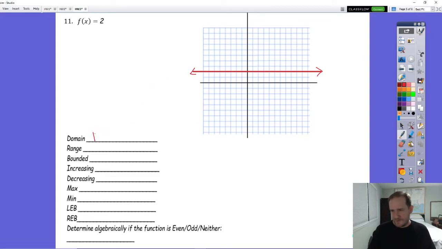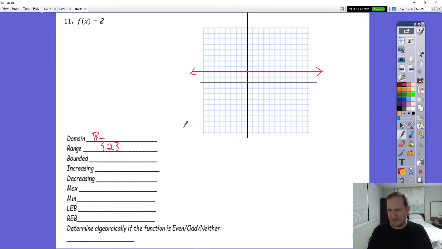So what's the domain? Pretty obviously all reals. What's the range? Some of you guys would probably be tempted maybe just to write y equals 2 and that's it. And that's fine. I don't think I'd be mad about it. But we did talk in class a little bit, although period 8 you maybe never heard this. If your range is just a finite list of outputs, then you typically want to list all those outputs and just put it into braces, almost like a solution set. So you'll say the range is really just the number 2.